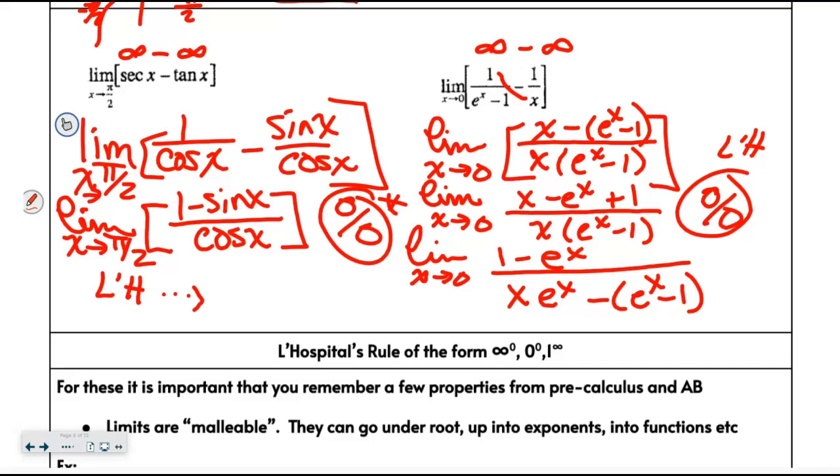Now look at what you end up with. Are you ready? So I'm going to dot, dot, dot here pretty soon. But what will I have on the top? 1 minus 1. What's on the top? 0. Look what's on the bottom. 0 minus 0. What do I still have? What do you have to do? Again. Yep, so it's possible you have to do more than one iteration. So I'm going to L'Hopital again, because I'm not teaching you the standard L'Hopital.